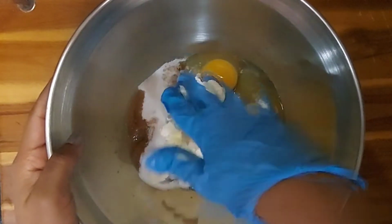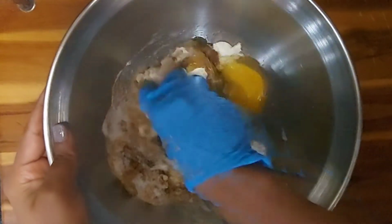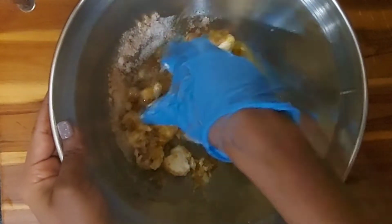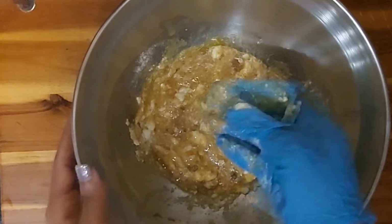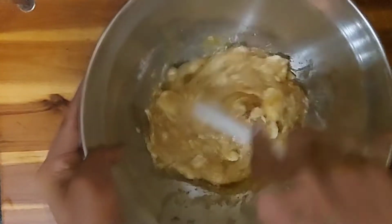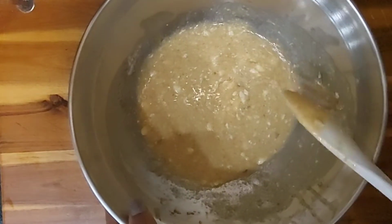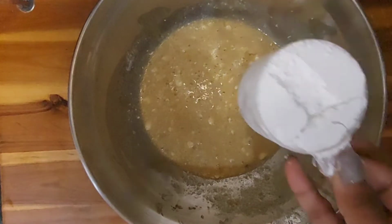And then you can either use your hands or you can use a spoon. I find sometimes when I mix it with my hand, it takes me back to those days when you used to sit around with family and just make good old homemade cookies. But this recipe is very versatile, and you can also use a spoon as well, which you see me doing on the screen. So one of the things that I like to do is show you guys that you can be very versatile with the recipes that I put out for you.